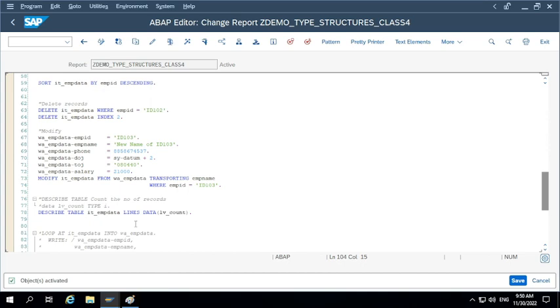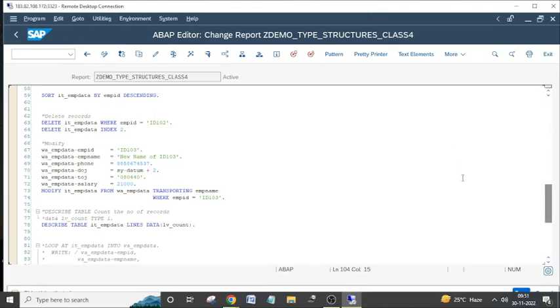But we have database operations. Similar to these, we use insert, delete, update, and modify on database tables. If we apply those operations on database tables, that will change data in the database table permanently. That we will see in the next sessions. But whatever operations we apply on internal tables are not permanent. Clear? Yes, sir. So please practice and understand these concepts.